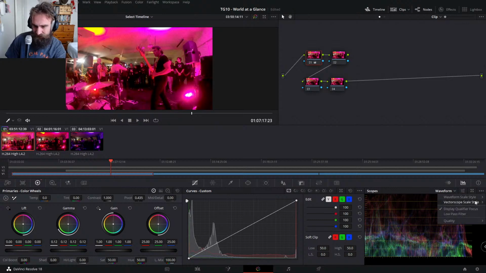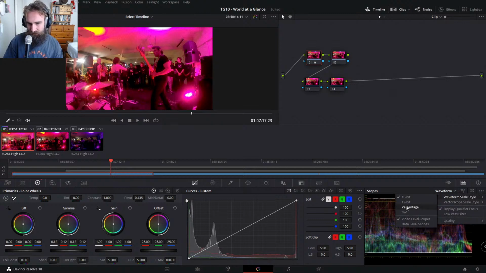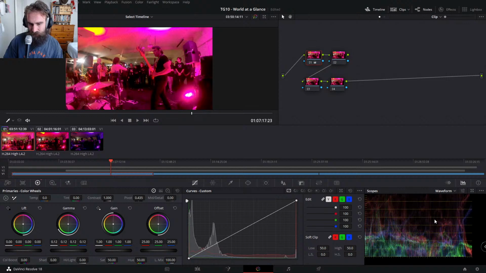But waveform scale style. Display. Waveform style. Yeah, that's what I want.